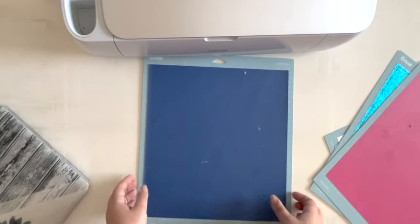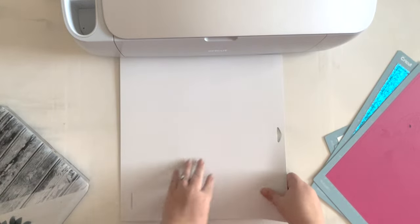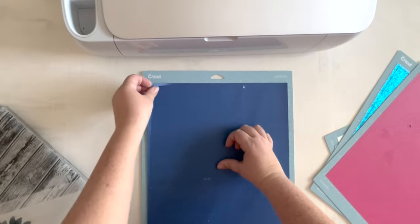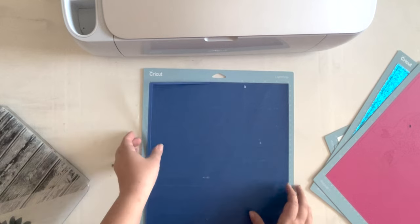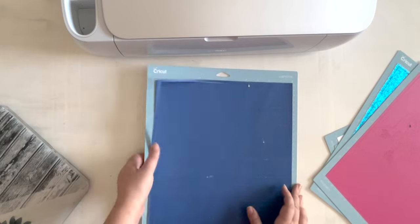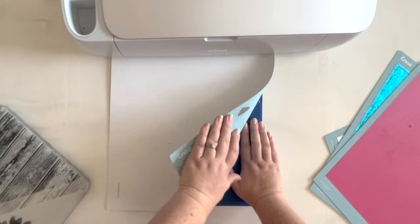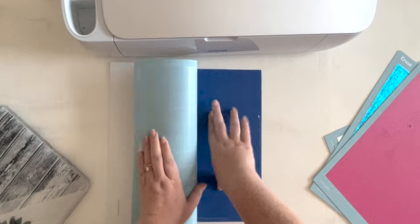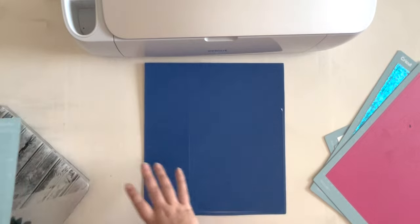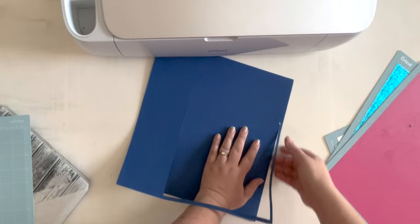Turn my computer off for this. So we'll start with this one. And the basic rule of thumb is that you want to turn your piece over. And instead of curling your material away from your mat, which you can see already has put a bend or a curve in this, you want to turn it over, put your hand here, and curl your mat away from your material, keeping your material flat at all times. That way, you have a flat end result.